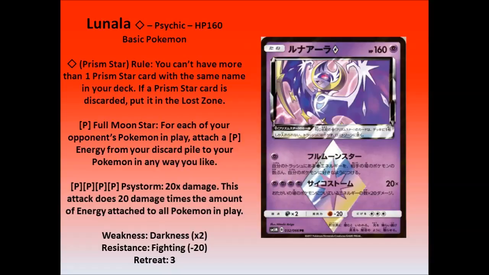Then we have 4 psychic for Psystorm, which is 20 times damage. This attack does 20 damage times the amount of energy attached to all of your Pokemon in play. That could be very, very devastating indeed. It's weak to darkness, it's got resistance to fighting, and a retreat of 3. So very similar. The bottom attack is completely different. The top one, though, is pretty much the same, just for Psychic.